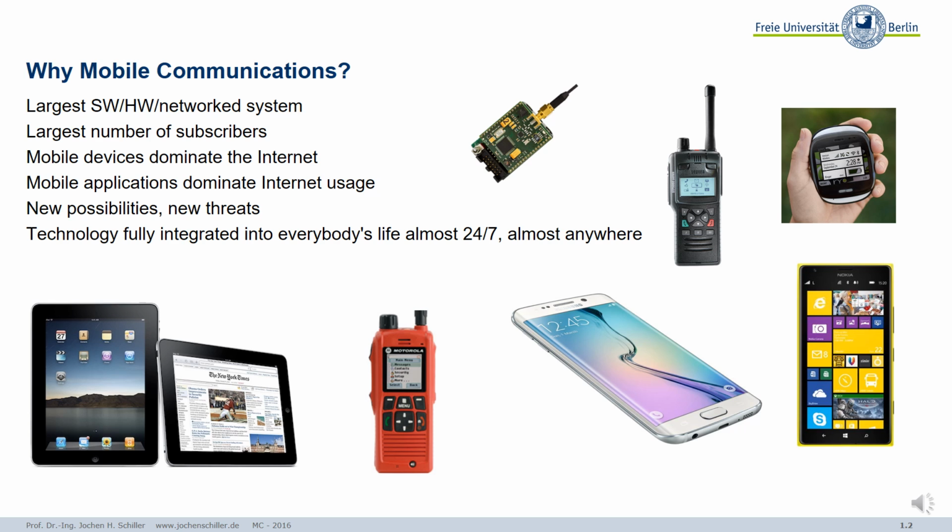So, mobile communication influences whole societies, even in countries where you think, don't they have other problems? Yes, mobile communications help them with many problems. For example, in Africa, M-Pesa is one of the most famous payment systems. Many people there don't have a bank account. They will never get a bank account. Maybe there's not even a bank in the small rural village they live in, but many of them have mobile phones. So you can easily transfer money via the mobile phone.